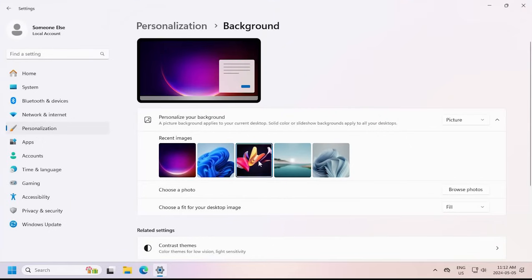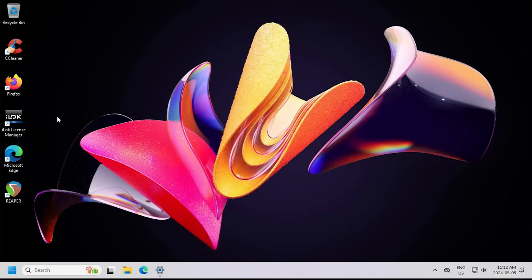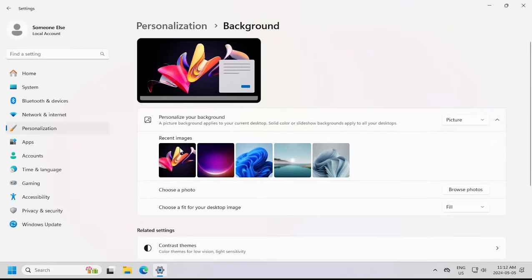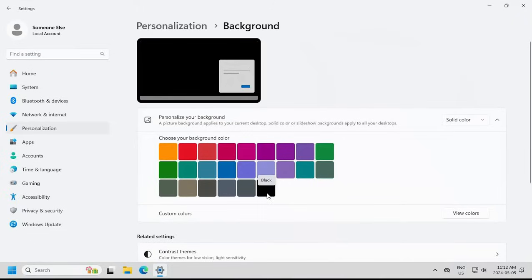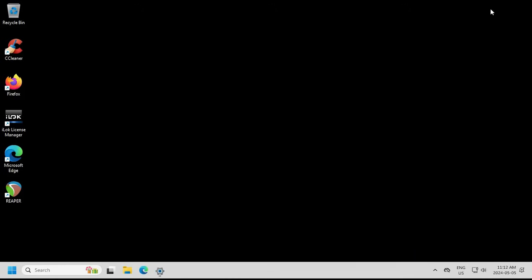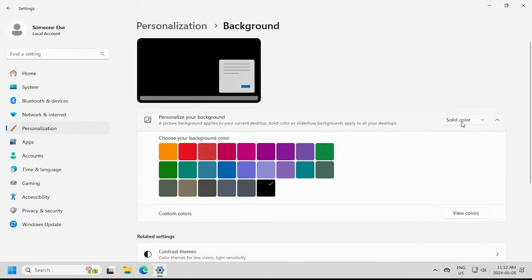All right, this one looks fairly interesting as well. It looks like colorful potato chips to me. Anyway. So let's just switch back to what we've been looking at. So that's with the picture background, but you could also just choose a solid color, for example, right? So black is the default choice for that, which would just give us a nice clean black screen with that high contrast for icons and stuff. If I don't have a picture, this is the color I would prefer on my system, right?